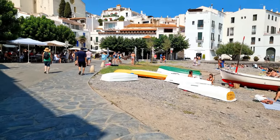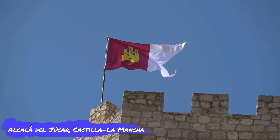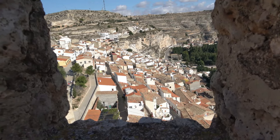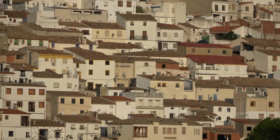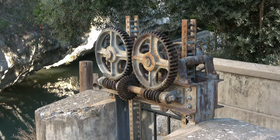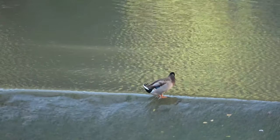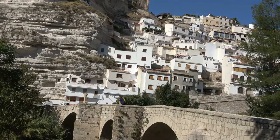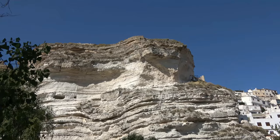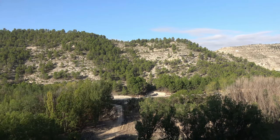Number six: Alcalá del Júcar, Castilla-La Mancha. The medieval town of Alcalá del Júcar was a Moorish settlement built into the side of a mountain. Its houses are carved into the rocks, and several built-in caves have the peculiar feature of preserving a constant temperature year-round — a necessity on hot summer days. The ruins of an Arab fortress dating back to the 12th century sit on top of the canyon, with well-preserved houses leading up towards it.